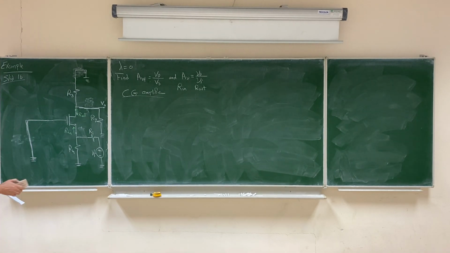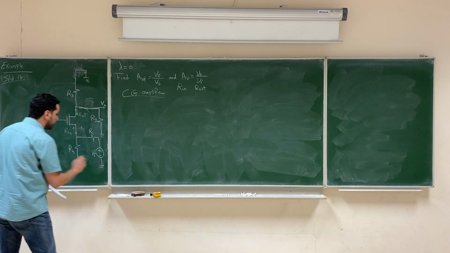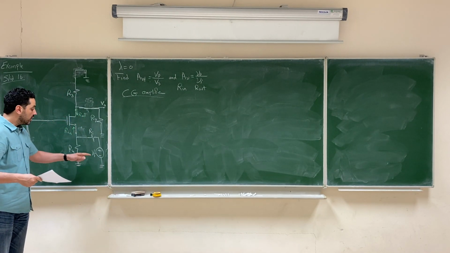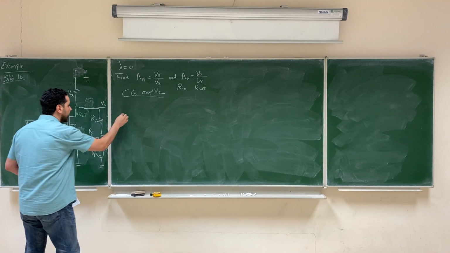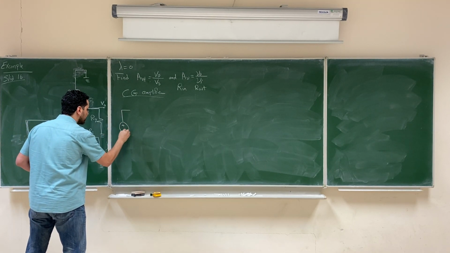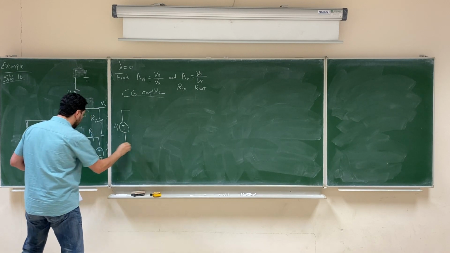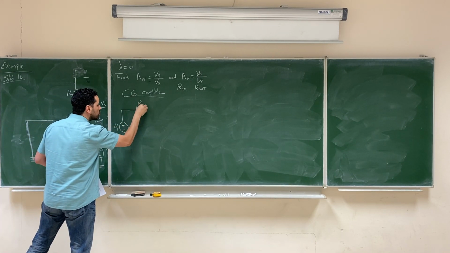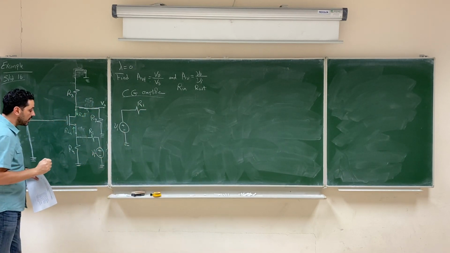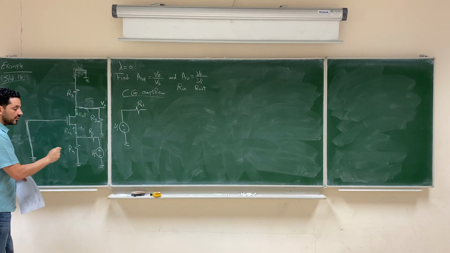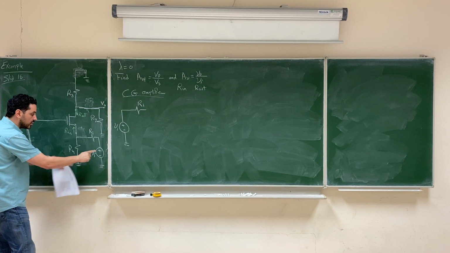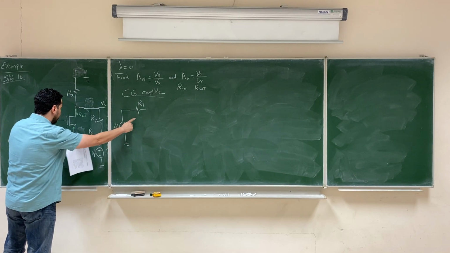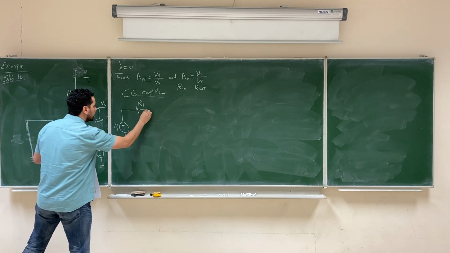Now let's plot the circuit starting from the input. As the usual procedure that we follow, always start with V input. So you can start by plotting V input here. After V input comes a resistance R input. This is what you should do when you solve these kinds of problems. Start from V input, go step by step. So we have V input, R input. After R input, you have R4 to the ground.